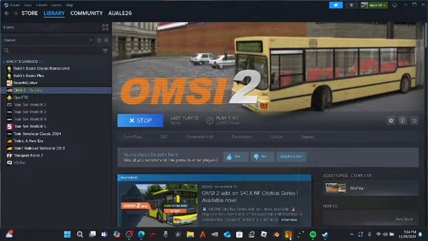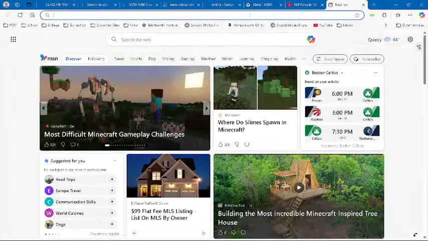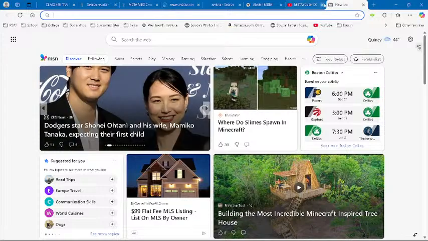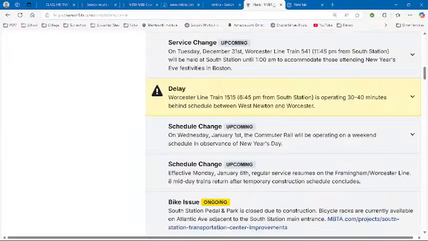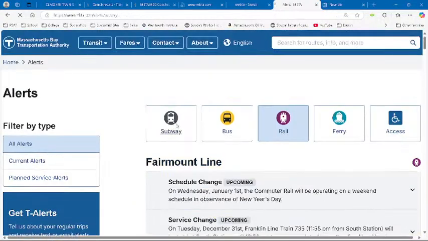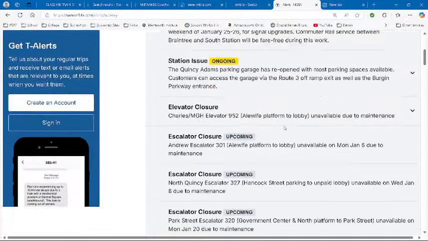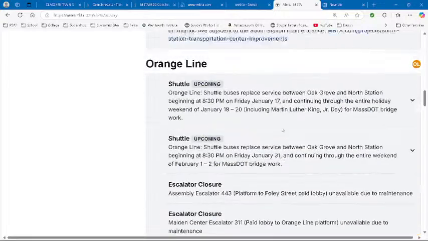So, let's see. Any new announcements for the T? Any service changes? Yeah, there's signal upgrades. Very much needed.